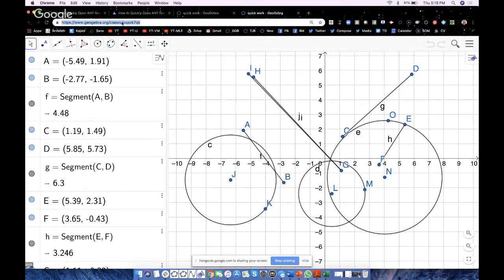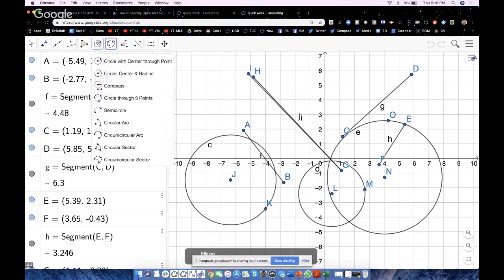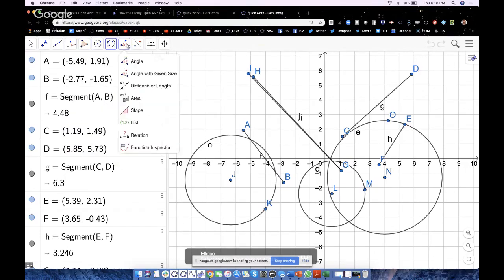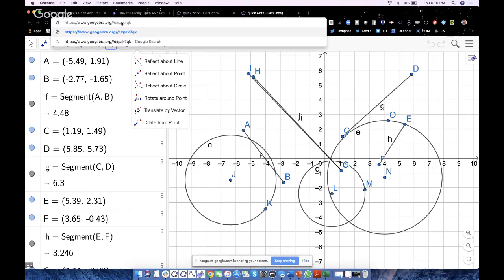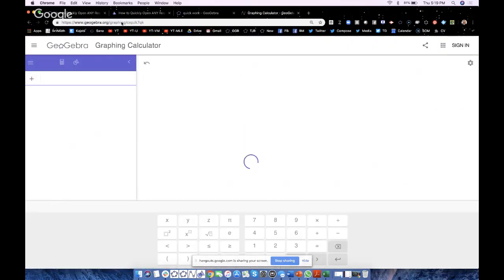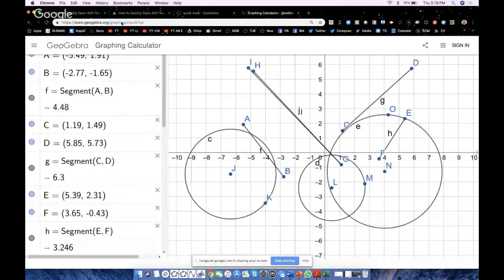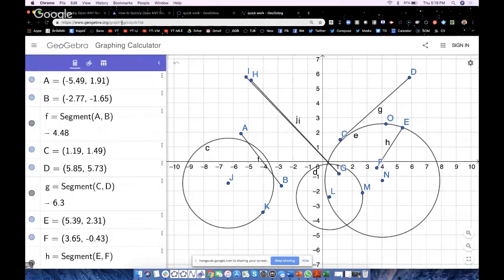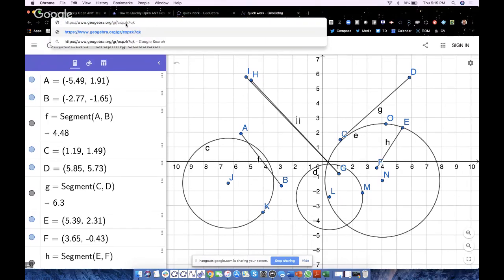Now that's the thing, but no, no, no, no. I don't want the classic app because I'm used to, I mean, I was, I worked in the classic app for years, but the tools are all bunched together differently. So if I go to classic and change the classic word to graphing, enter, look at this. It'll actually open it up in the same app in which you created it, which was the graphing calculator. Maybe you want geometry. Maybe you like the organization of the tools in the geometry app. We'll change graphing to geometry and look at that.